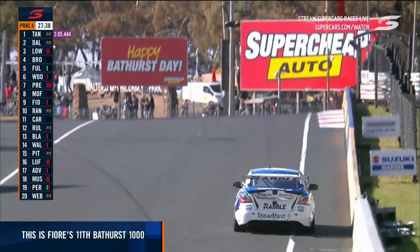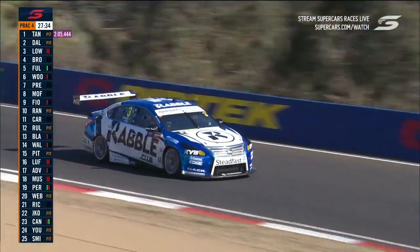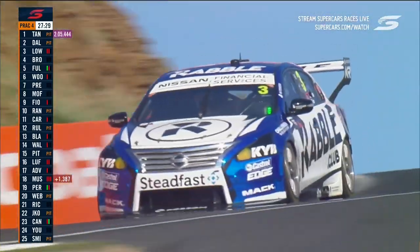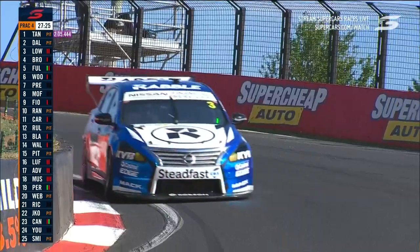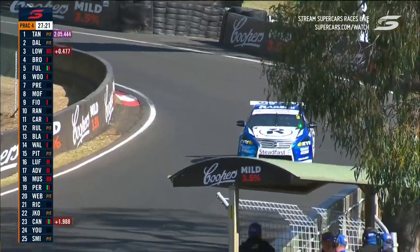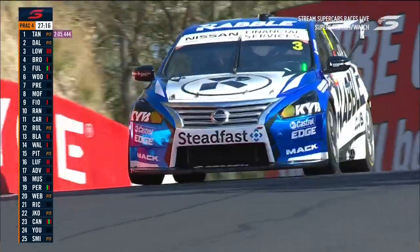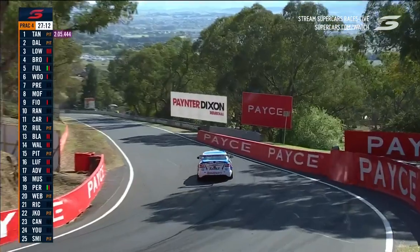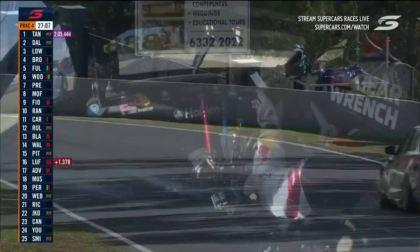I covered this off yesterday, but 26 entries in total, 52 drivers this weekend, and 11 of those combinations have remained the same year on year, but 15 of them have changed. And that's a very big percentage. You don't often see that. The teams like to try and find a settled comfort with the driver-co-driver pairings as they build a rapport and understand what each other want. But this year there's been a lot of churn in that regard, which is another little thing, actually, just thinking in the background, that has to be managed.